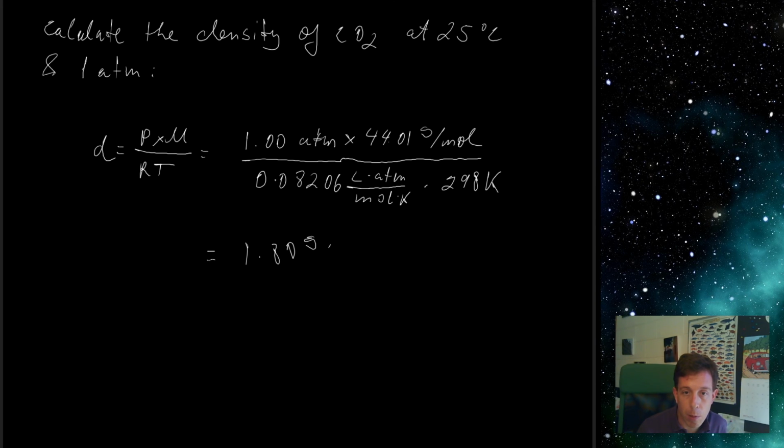1.80 grams per liter. So if we compare this, say, to the density of air, it is higher. The molar mass of air is about 29 grams per mole if you average together the oxygen and nitrogen, which are the major constituents of air, and multiply them by their appropriate molar fractions, which we'll do next week. We'll see that the density of air is smaller because the molar mass of air is effectively smaller. Oxygen and nitrogen have smaller molar masses, so therefore the density of CO2 is quite a bit higher, so CO2 tends to sink. So this is pretty useful, say, for example, in fighting fires.